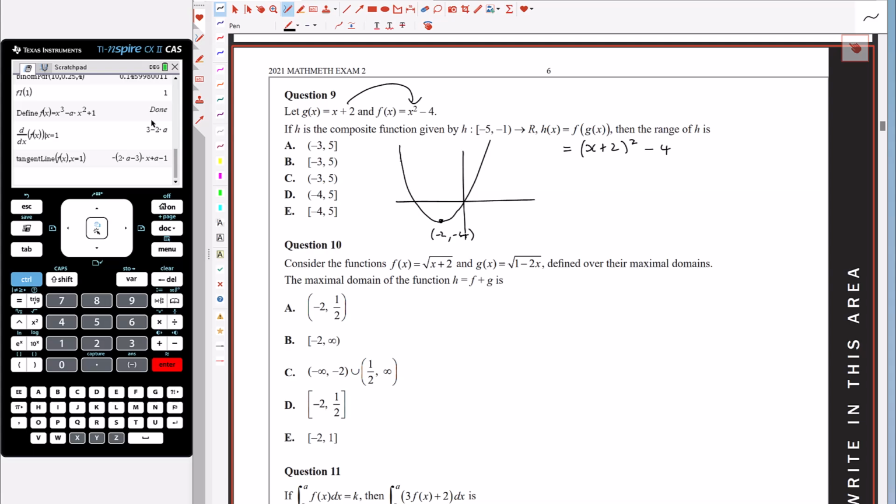Let's try that again. The calculations I did previously in terms of h of -5 being -5 plus 2 squared minus 4, which is 9 minus 4, which is 5, is correct. H of -1, that calculation also ended up being correct. 1 minus 4 is -3. So that there is the point -1, -3, and this up here is the point -5, 5. Obviously things aren't to scale. That is the graph, and so the turning point is within the domain.